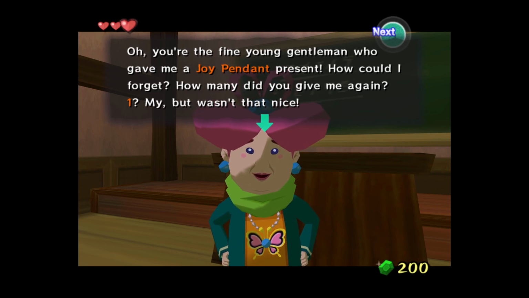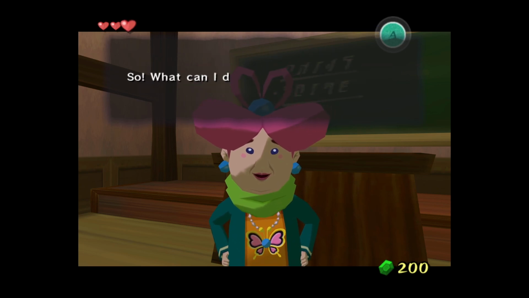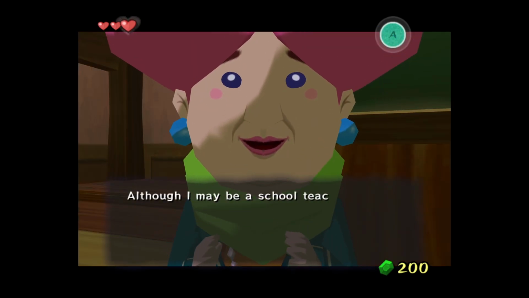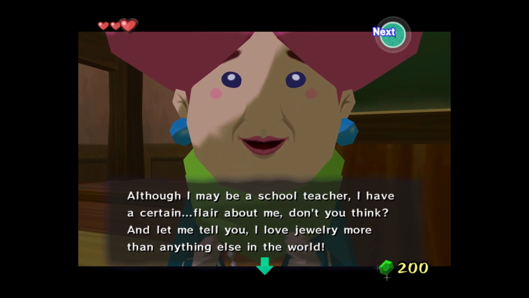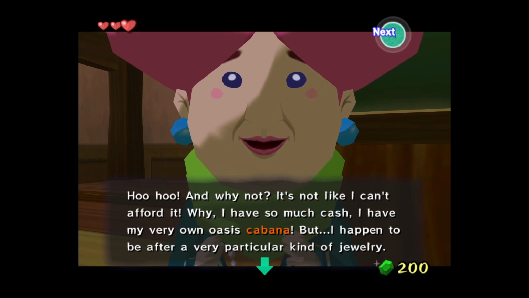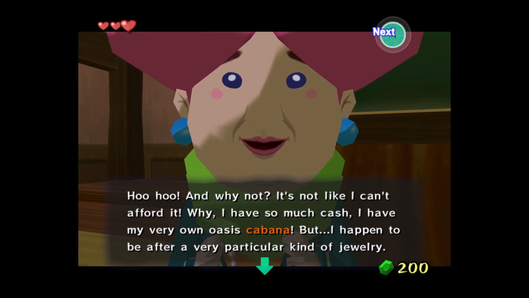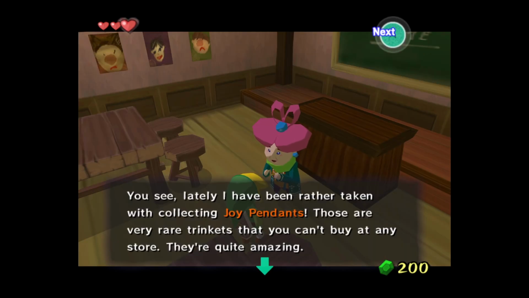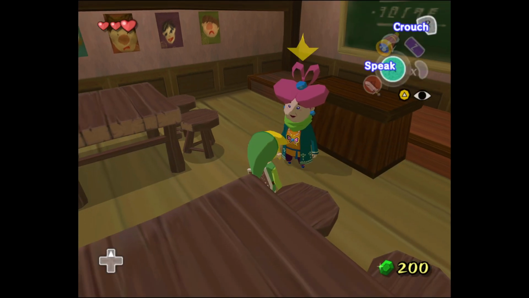Oh, you're a fine young gentleman who gave me the joy pendant present. How could I forget? How many did you give me again? One? My, but what's that nice? So, what can I do for you, young man? Although I may be a school teacher, I have a certain flair about me, don't you think? It's not like I can't afford it. I have my very own Oasis Cabana. But I happen to be after a very particular kind of jewelry. Color and shape.